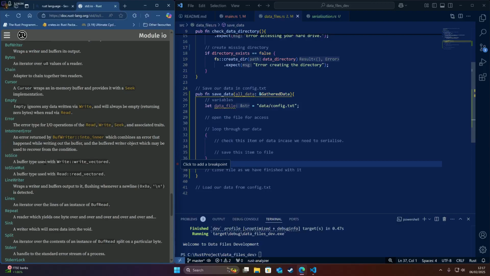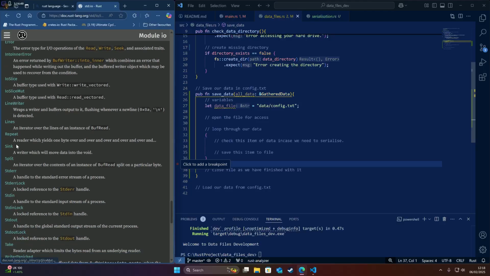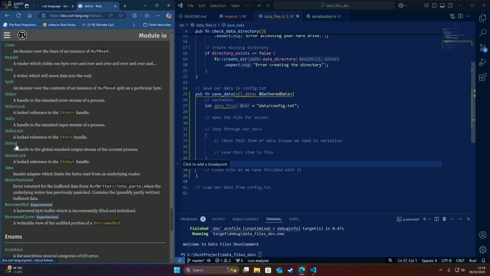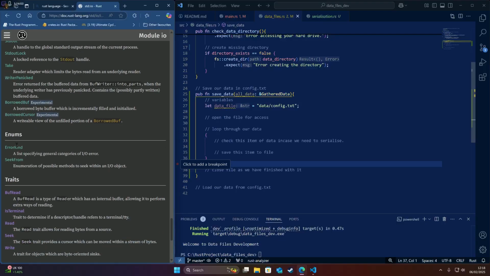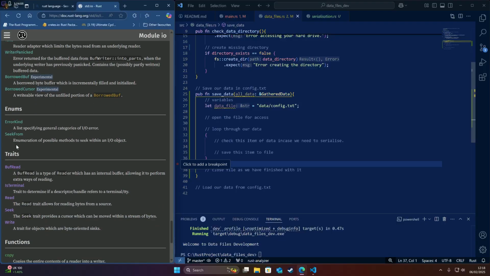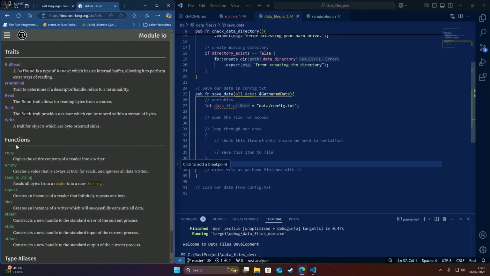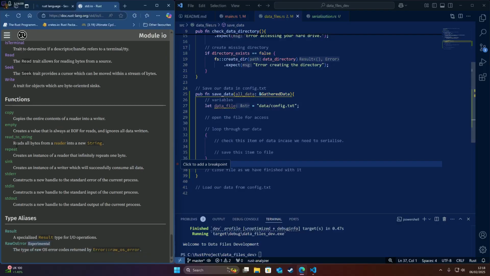Can you see the problems with doing file operations now? Line writer. Lines. This is more like it. Read to string.